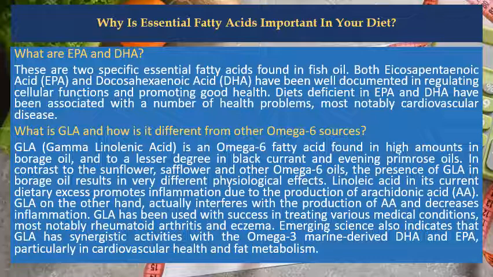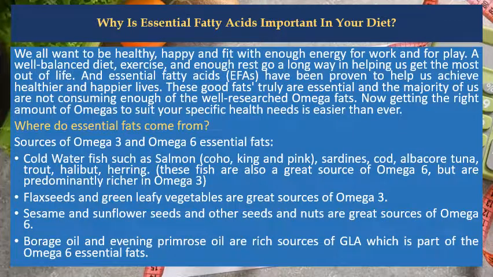Linoleic acid in its current dietary excess promotes inflammation due to the production of arachidonic acid, AA. GLA on the other hand, actually interferes with the production of AA and decreases inflammation. GLA has been used with success in treating various medical conditions, most notably rheumatoid arthritis and eczema. Emerging science also indicates that GLA has synergistic activities with the omega-3 marine-derived DHA and EPA, particularly in cardiovascular health and fat metabolism.